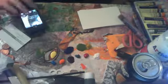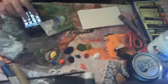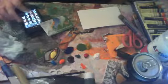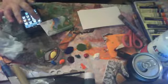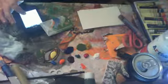So let's see, I'm just trying to find my timer. And I'm just going to apply these with a credit, well, it's an old power card, and maybe a baby wipe. So, I've got to put my phone here because it's on charge. And I don't even know if I'm doing this right.